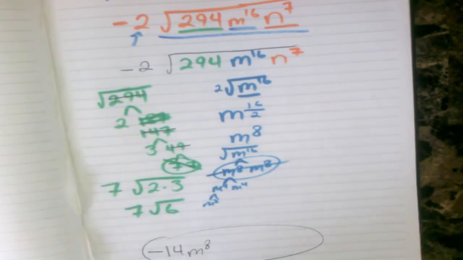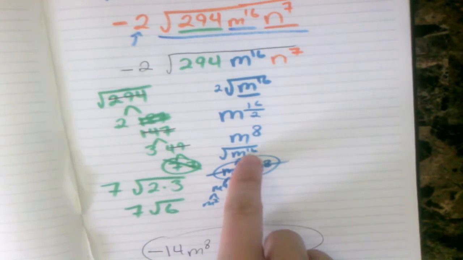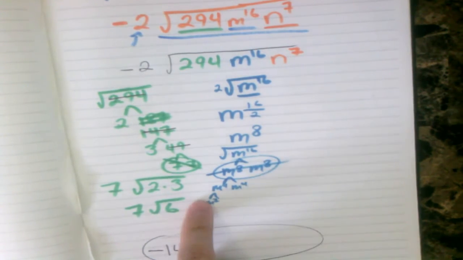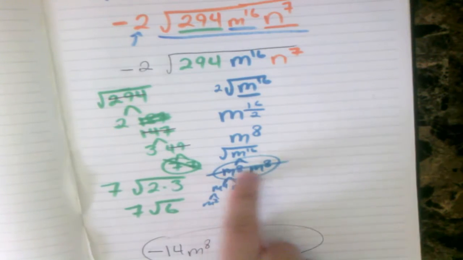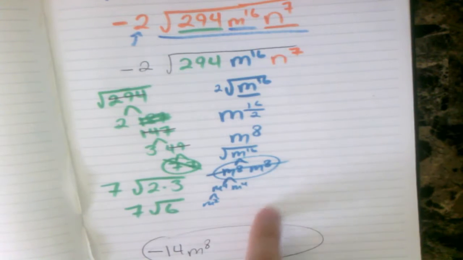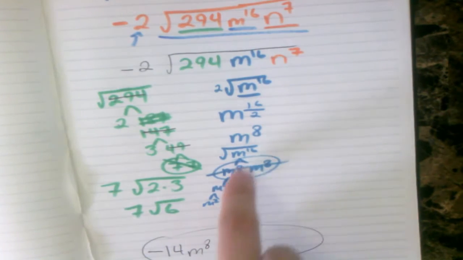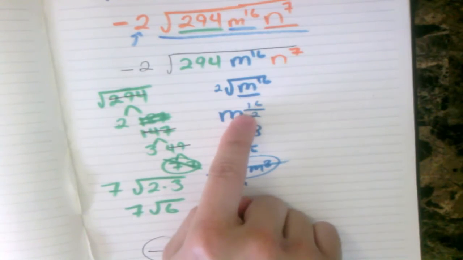Okay, this goes a lot further and a lot more complex and whatnot if you wanted to break it down to m times m times m, but that really just means I'd have to write m 16 times, and A, I don't have room for that, B, I don't want to use another page, and C, that just takes too long. So I don't really care for this way personally. I much prefer to turn it into a fraction.